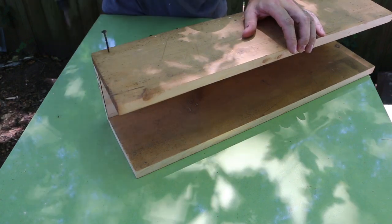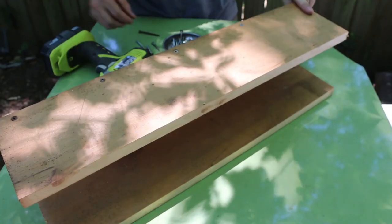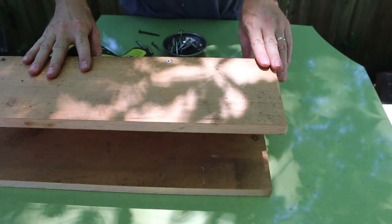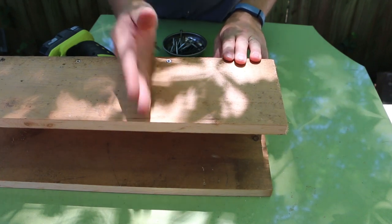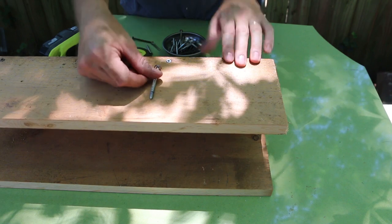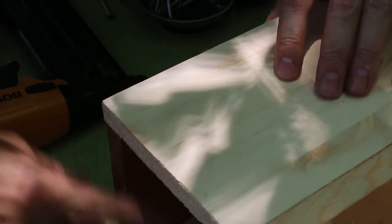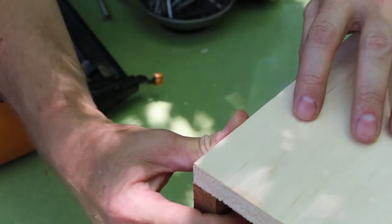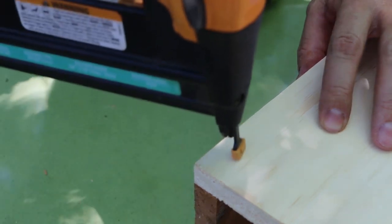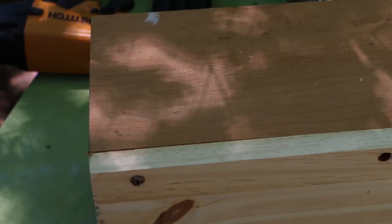Sticking with the thinner screws now. I've decided I'm going to leave the screws out of the bottom section altogether, because this is where we're going to put our perforation to allow the worms to move in and out of the worm tower. I've got a little pushback from one of these boards so it's overlapping a little bit, so I'm going to push that out as I put it together. I'm going to use my nail gun just to lock that in place on both ends. Nailing this together would be perfectly acceptable as well.